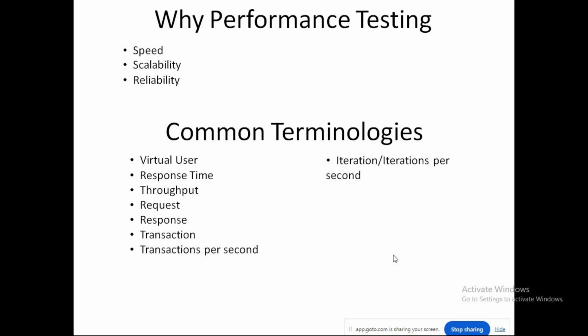Before going to iteration, I want to tell one more relationship. Requests are going to the server. When more requests go to the server, will the throughput increase or decrease?